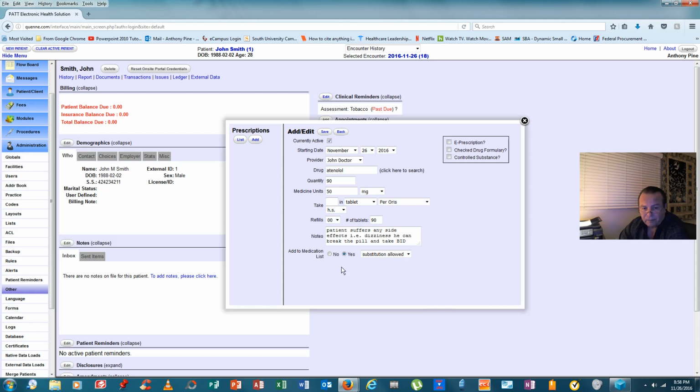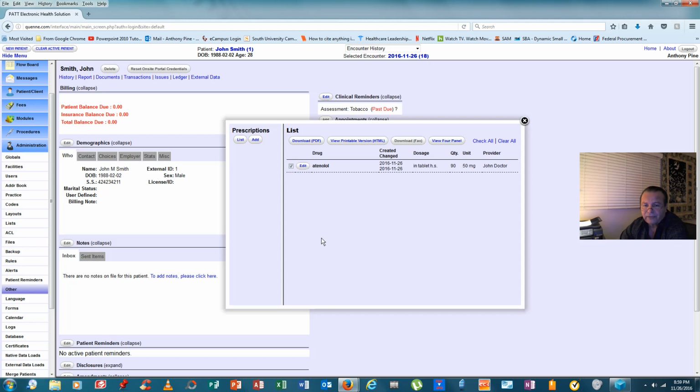So as that hasn't happened yet, we want to add this to the patient's medication list, so we'll tell it yes. And we don't want the guy to pay any unnecessary medication fees. So let's tell him that substitutions are allowed. We'll come up here and we'll click Save. When you click Save, this screen comes up. If this were set up to our fax, you can click Download to the fax, and then we could fax it to the pharmacy. We could download a PDF to give to the patient.